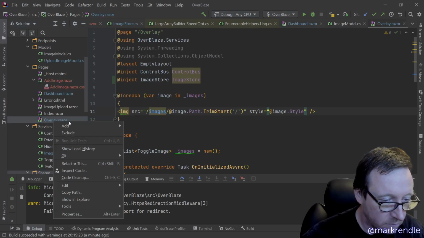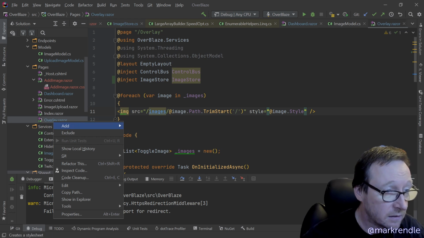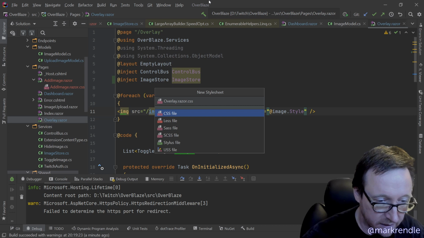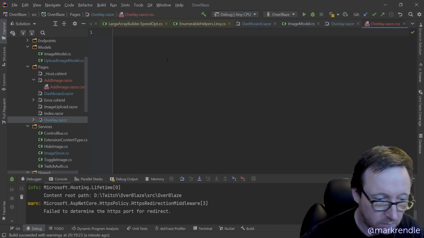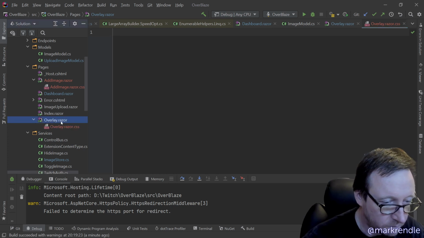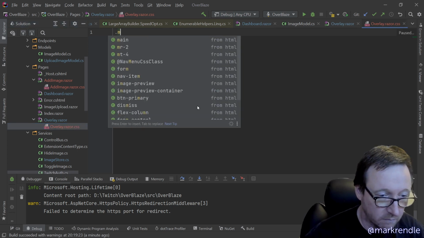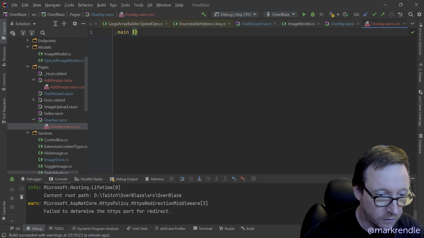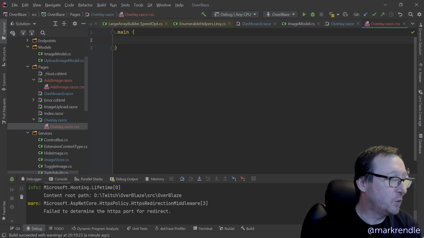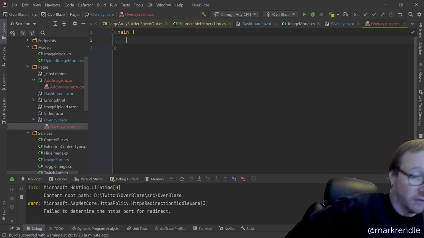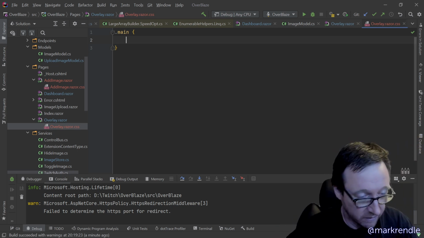So overlay.razor, we're going to add a style sheet and call it overlay.razor.css. And then we're going to put a .main, that boom should align to the bottom of the screen to match the image. Yes, it should. And this is going to be CSS on the overlay that does this.